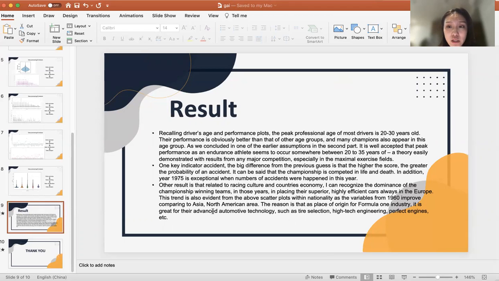But there are still some limitations in this report, because of the visualization types and an insufficient number of models, more personal analysis cannot be used to its maximum advantage. While this report offers some insight that may be useful for development, some technical aspects cannot be considered in my report. So I think the F1 industry has huge potential for development in the future.